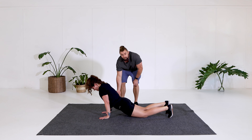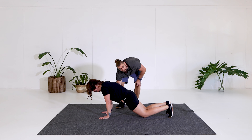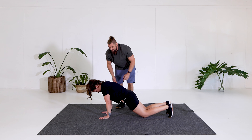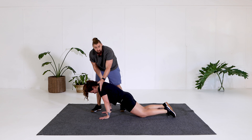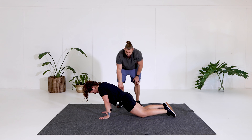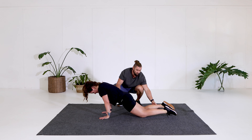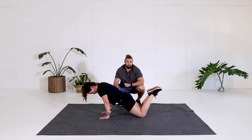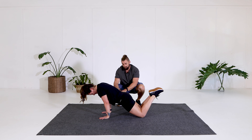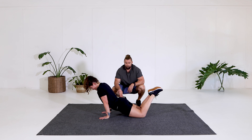We really want to still have that core engaged with that little bit of a background curve. I'm pushing her belly button up to the ceiling — she's still making sure that shoulder is over that wrist or slightly forward, and she's still engaging that core even on her knees. To make it a little bit harder, I just get her to lift up, and that generally activates the core and glutes a little bit more.